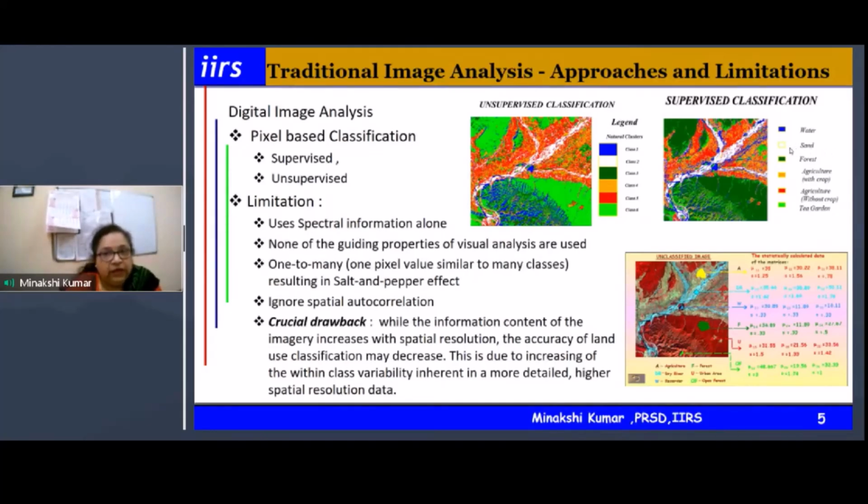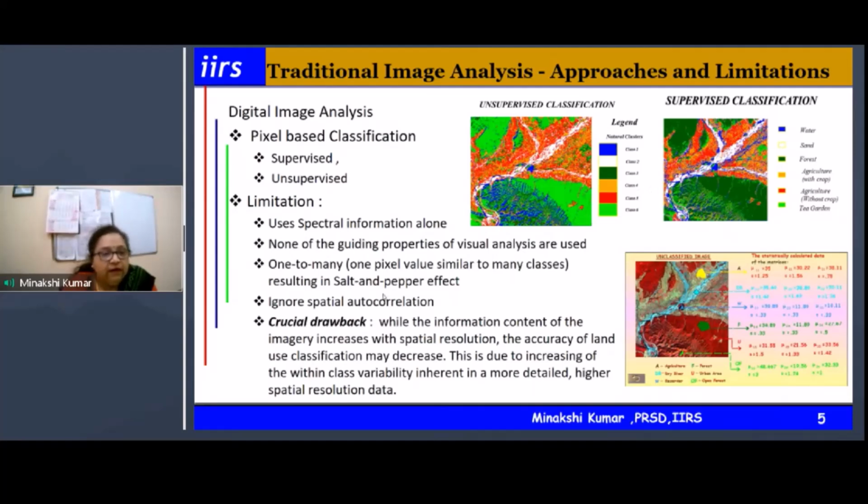In visual image interpretation, we are using the guiding properties, or different elements of interpretation. In digital image analysis, we are using only one of them, that is tone. The problem is that when I'm trying to label one pixel to a class, the pixel may be similar to many classes.